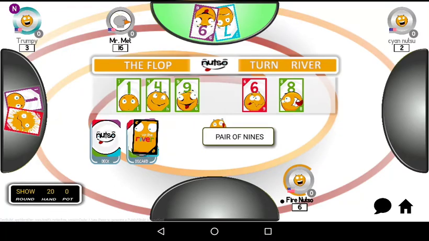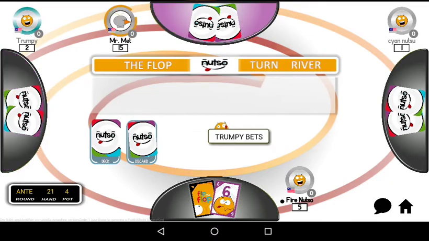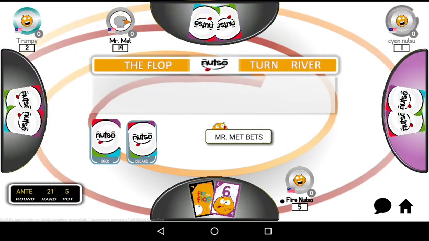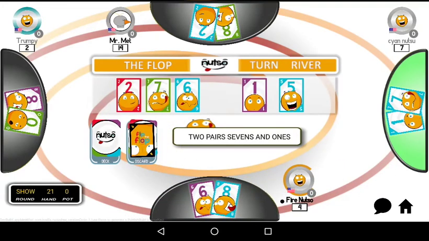We are on to hand 21. Trumpy's first to act. He bets. Mr. Met bets. Cyan Nutso is all in, so I'm just going to replace my Nutso card because there was no more betting. The rest of the community cards were dealt, and Cyan Nutso wins. He lives to play another hand.